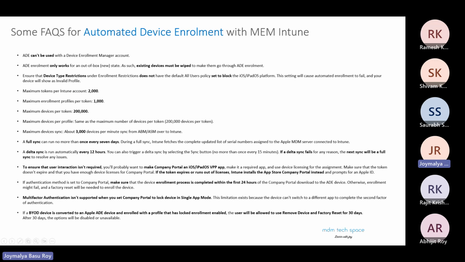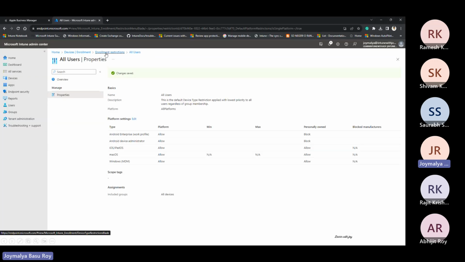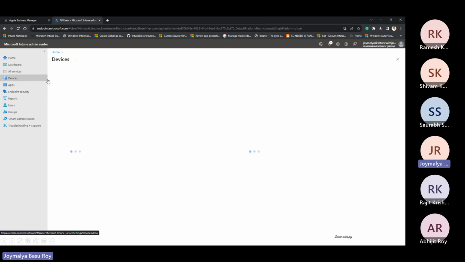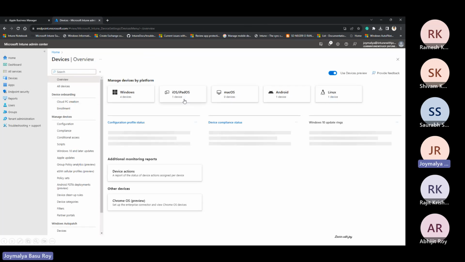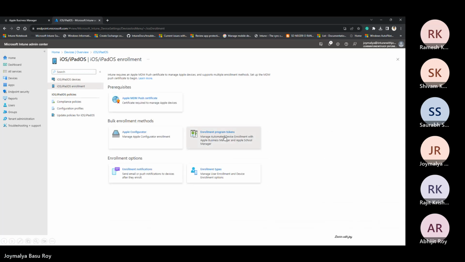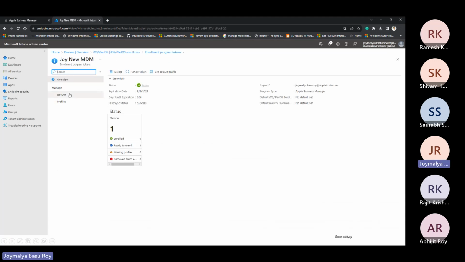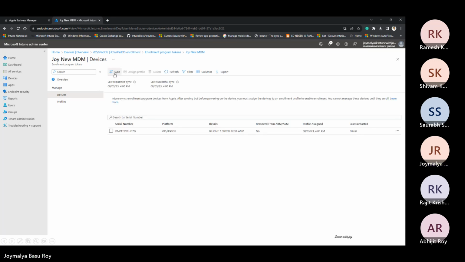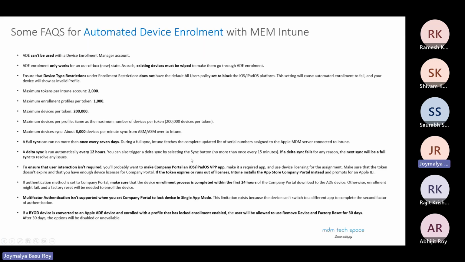The sync that we are also running in here, when we go into the profile, and here I had the sync button, right? This sync that we are running is also a delta sync, but only if the previous delta sync failed for some reason and then I click sync in here, then that will be a full sync. But I will not get to know if it was a full sync or a delta sync anyways. It's only Microsoft that gets to know this.